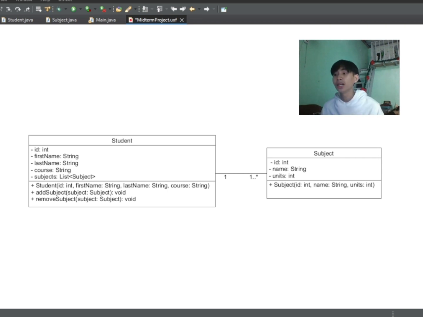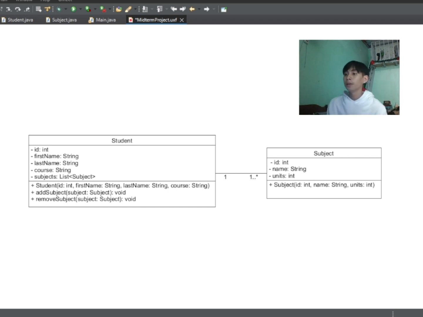And then ang magiging code natin dyan is public kasi gusto natin ma-access siya sa ibang class. So, add subject which is subject yung list natin or yung array list natin, and then void. Public void add subject. And then magkakaroon rin tayo ng remove subject kasi ang gusto natin mangyari is meron tayong option na mari-remove natin si student sa specific subject.